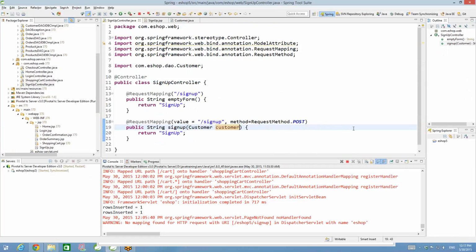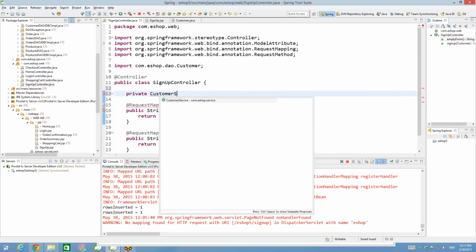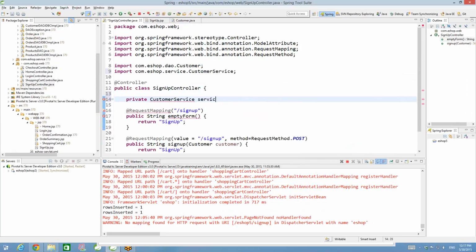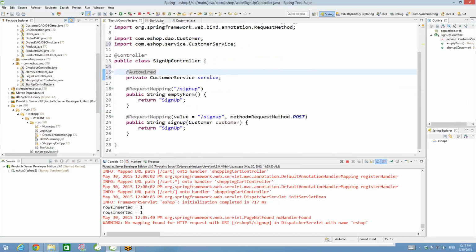So what do we do now? How do we save them? Private customer service, right? Yes. This customer service will be automatically injected by your Spring, and then you just do a service dot create or add.